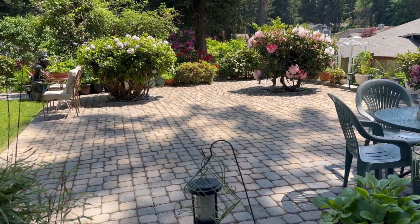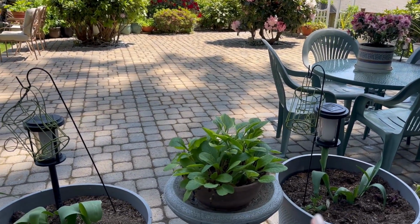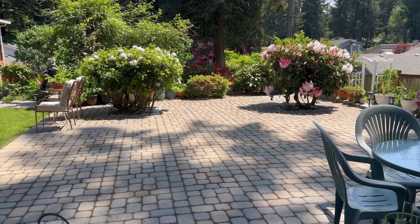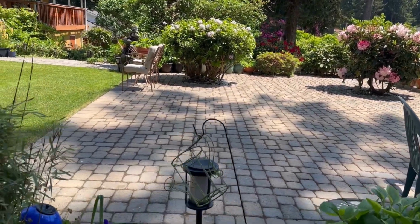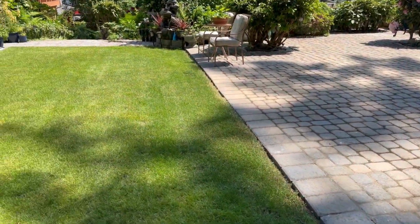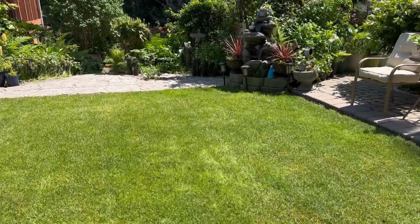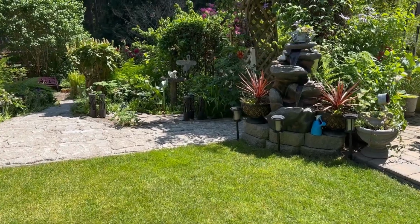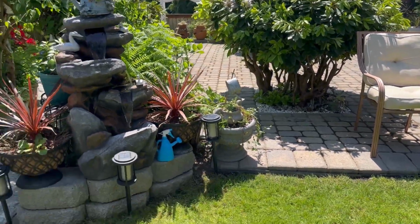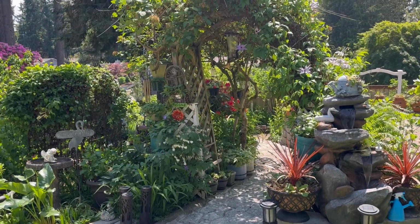This is the center of my main garden, and I have some seedlings over here, some big pots that I don't even have any plants in yet. I have the tulips, but they're already done blooming. So there is my rhodie still blooming, and then going towards the second pathway, I have the fountain in here, and here is the second pathway where I also have this pergola.